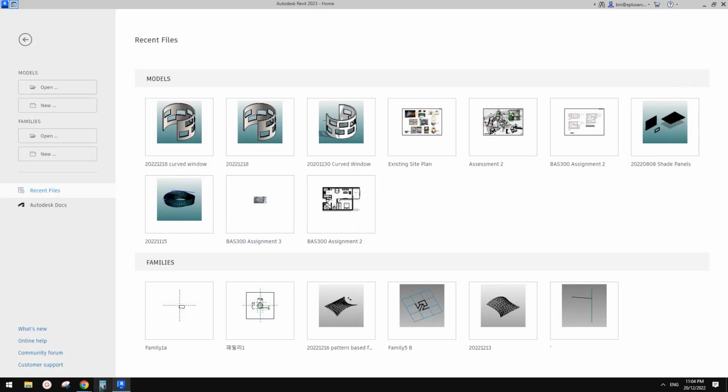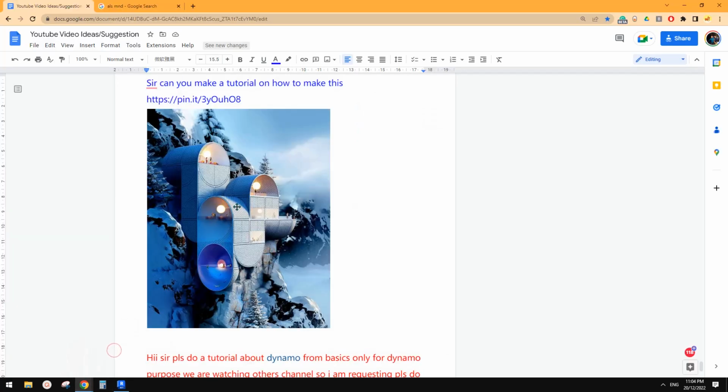But for something like this, we can create a family and use that family to put together a geometry, and then use the join geometry tool to combine them. After that, we can create walls and roof by picking the face of those geometry.